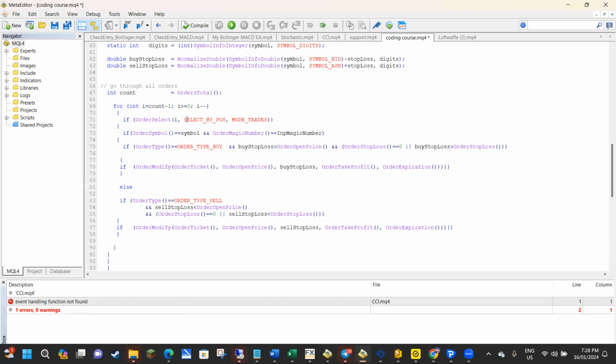So let's say, for example, we'll talk about the trailing stop loss. You want the trailing stop loss to activate if it gets into 200 points of profit. So if you've got half a dozen trades open, you want to loop through them. You want to check the first one out and see if it's in 200 points of profit. If it is, you would adjust the stop loss. If it's not, you do nothing, and then you check the next trade and the next trade. And all the trailing stop loss is doing is adjusting the stop loss to every trade that's in sufficient amount of profit. And how that loop works is this sort of code here is looping through.